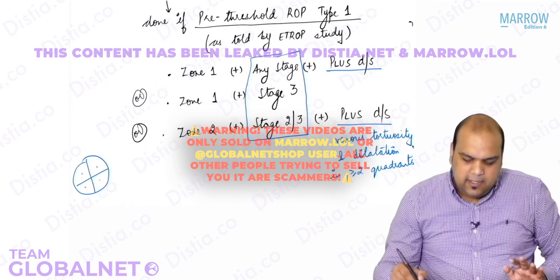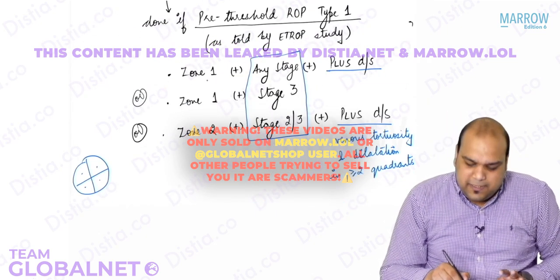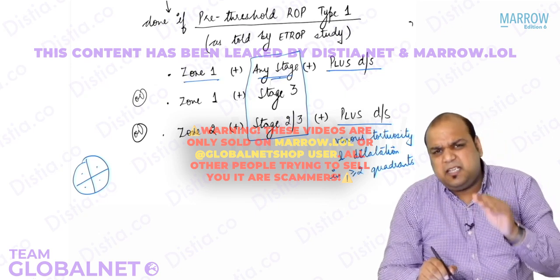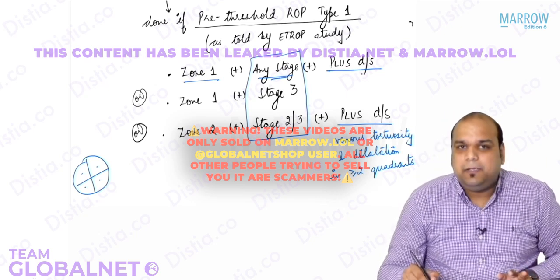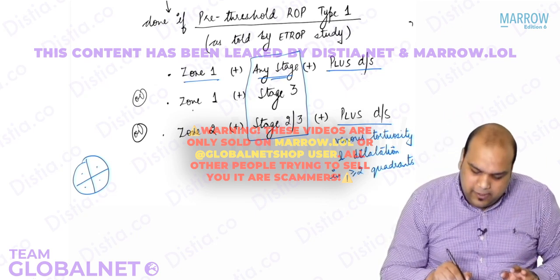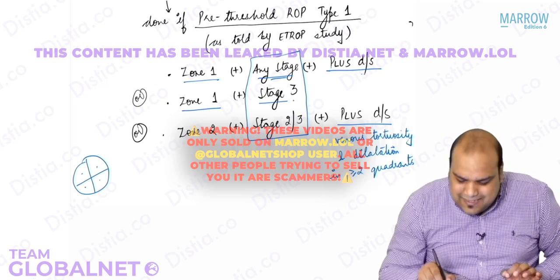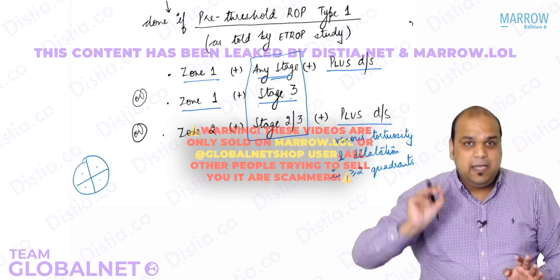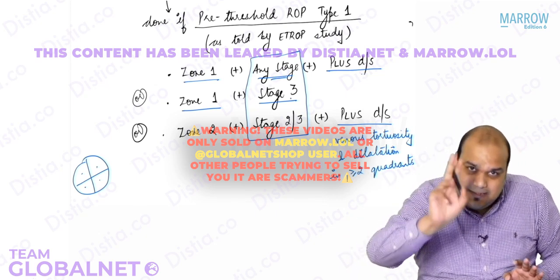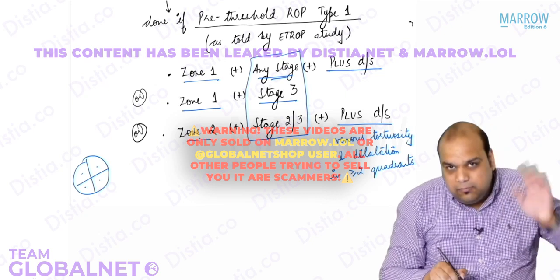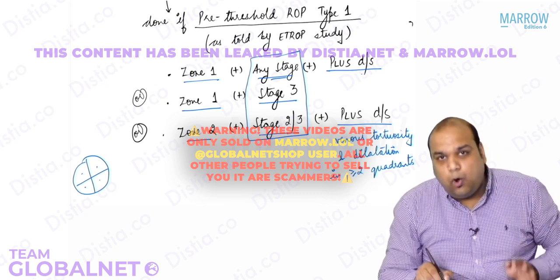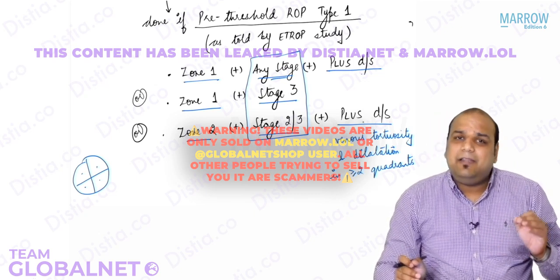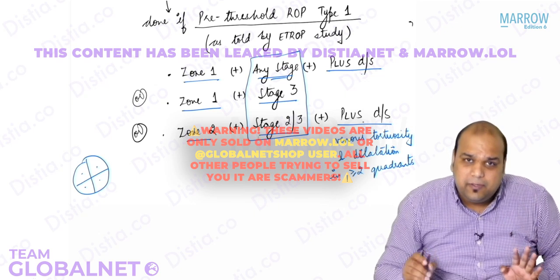Now let's see. If I say that ROP is present in zone 1, around the optic disc in the center, any stage it may be, 1, 2, 3, 4, 5, I'm not bothered, and it is a plus disease, I will treat. Or I will treat if it is zone 1, but specifically stage 3, plus is not necessary now. Am I clear to everybody? Zone 1, neovascularization, stage 3. Or if it is zone 2, it is either stage 2 or stage 3, and it is plus disease. In any of the 3 cases, I will have to treat the case. Are we clear about this?